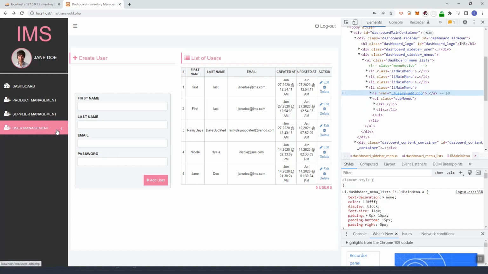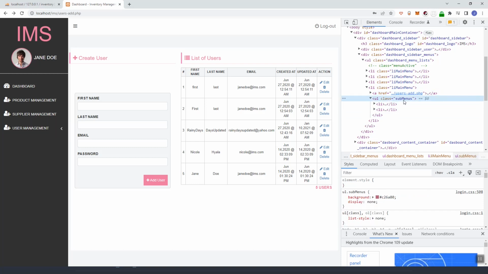Once the user clicks on it, it will open the sub menus if there is, and then set the active class, so it will look like this, and then we change the arrow to down.